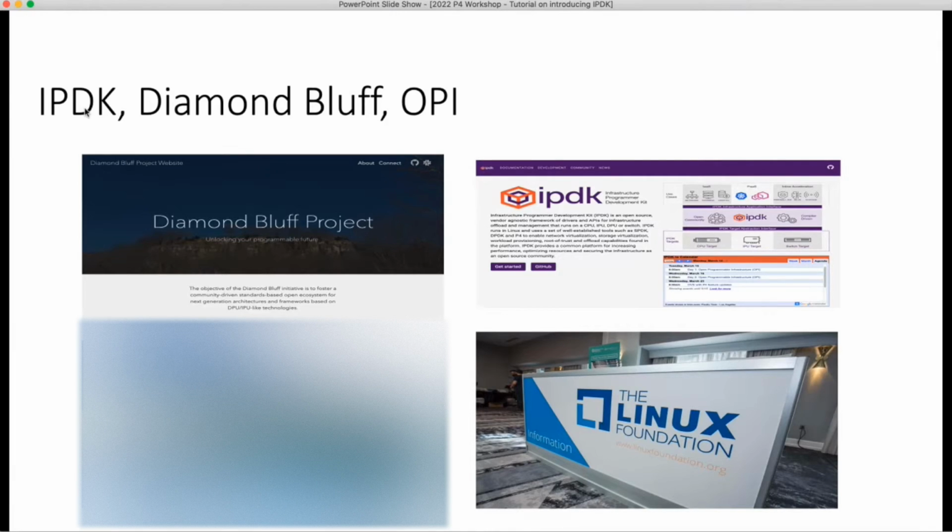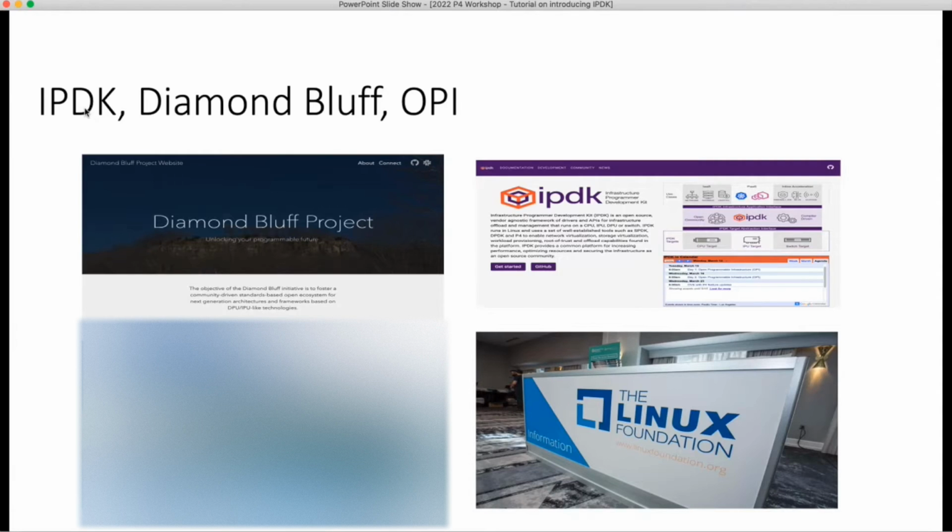So then through multiple discussions, we both agreed that it would be best to combine the two initiatives under a common umbrella, below which both IPDK and Diamond Bluff will continue to be subcomponents. That project is what we call Open Programmable Infrastructure Project, or OPI, and OPI will be moving under Linux Foundation soon.